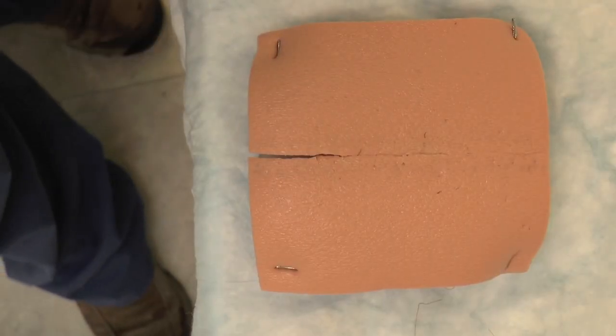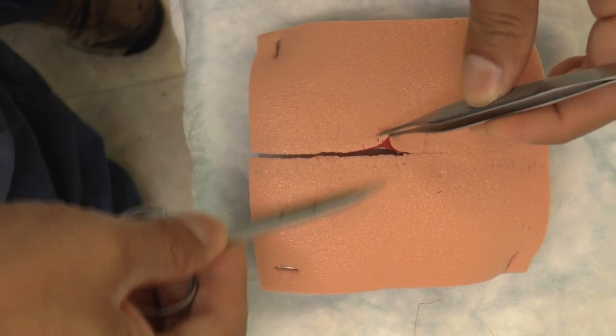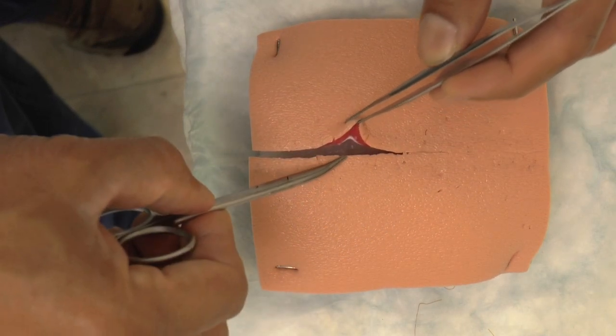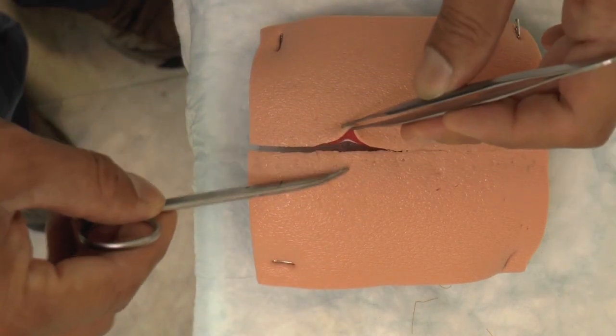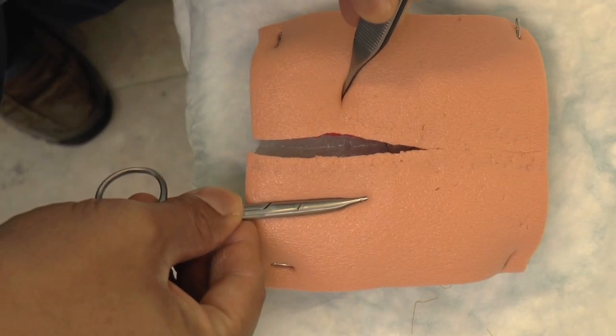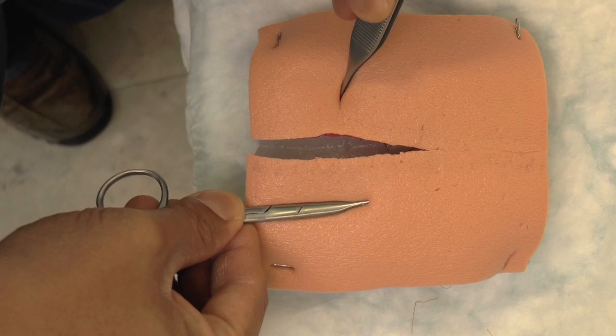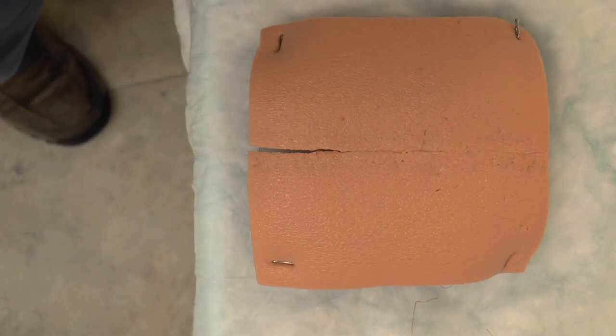You can use it again and again as I will demonstrate with the stitching. A laceration has been created in the model — the superficial part is the epidermis and the deeper red part is the dermis; underneath is the fascia and subcutaneous tissues if the laceration goes very deep. The first repair has to be at the level of the dermis — that's where the strength comes from. The suture closure has to rely primarily on the dermis, and there should be no tension placed on the skin. If the skin is under tension, the wound will not heal properly, or the suture will leave marks called railroad tracks.